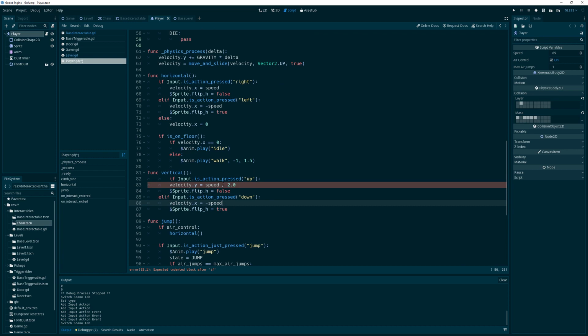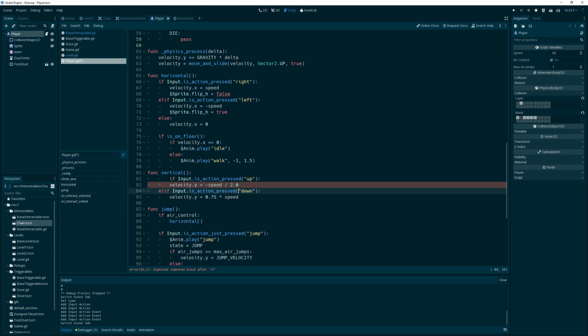I'm not even sure, I think negative would be up here, wouldn't it? And then positive is down here. We could do something like 3 times speed divided by. Oh, let's just do this, it's easier. 0.75. So 3/4 speed or something like that when we're getting down. We don't have to do any flipping. No flipping required.